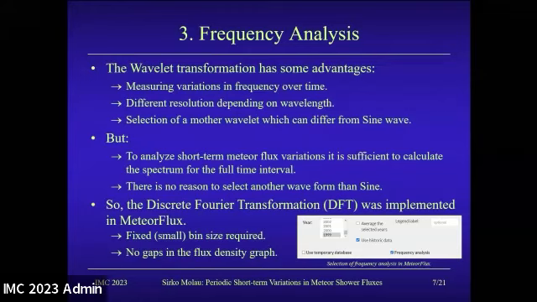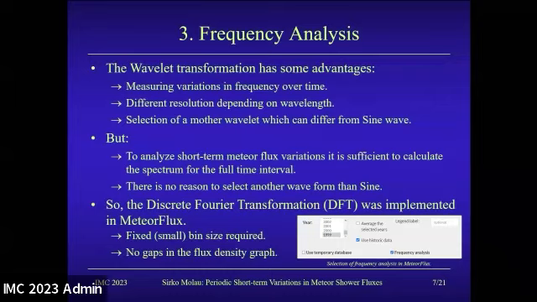Two things that I learned about this: what you really have to be careful about is that the bin size has to be fixed. Those of you who know the Meteor Flux tool know that you can adjust the bin size. When you have less data, you're using large bins, and when you're close to the peaks, you can use small time intervals. That will not work out. So you need to have a fixed bin size, and there should be no gaps in the flux density graph.